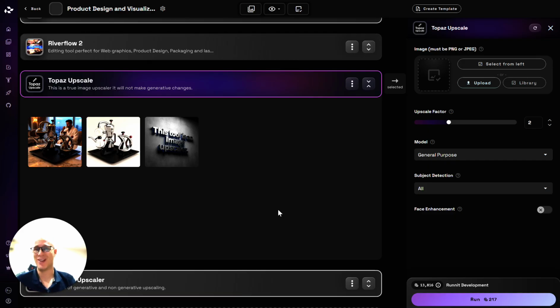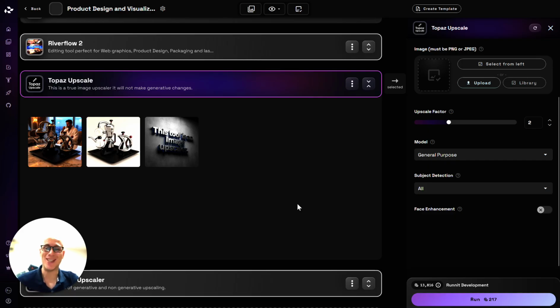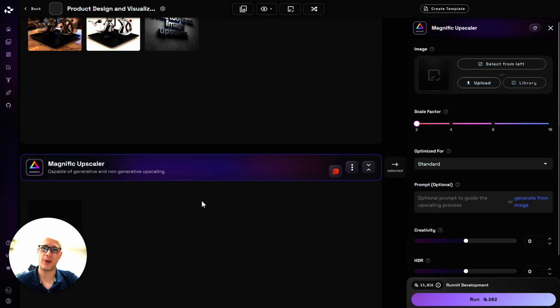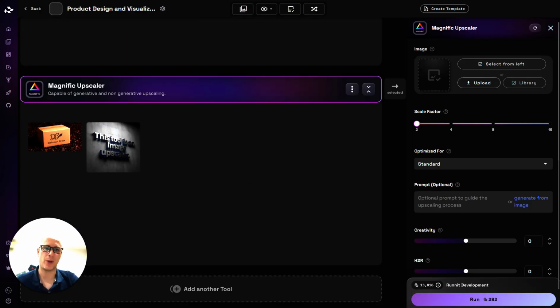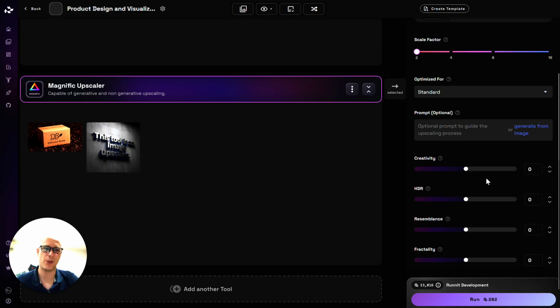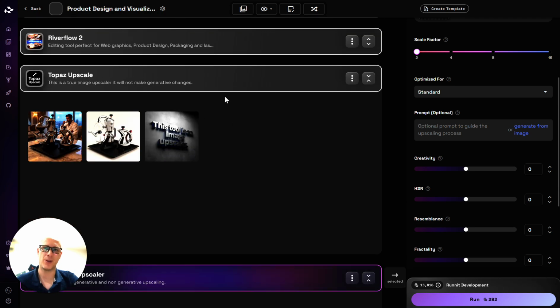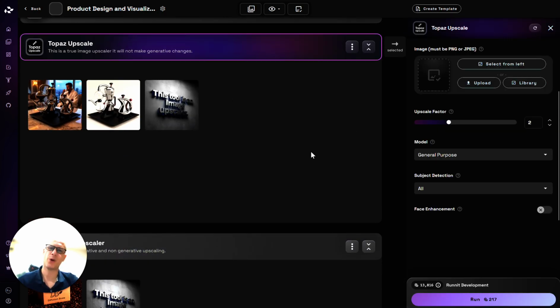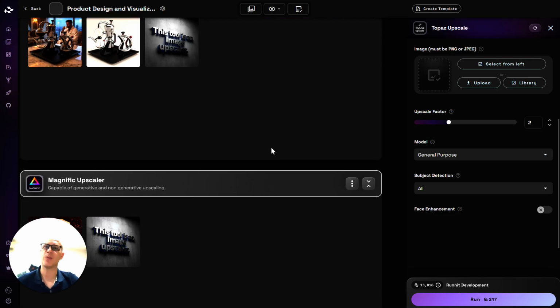However, sometimes you want it to do some of those generative changes. You want it to fix some of the little minor things. And that's why we would want to use the Magnifique upscaler, which is also a very good model. And you can set this one up to make some of those changes. You can turn up that creativity bar as you want, or turn it down as you want, so it's more of a true upscaler. You have both options here. This one's very simple, ready to roll. They're pretty comparable in token price, so it's not about that. It's more about what you need it for the task.